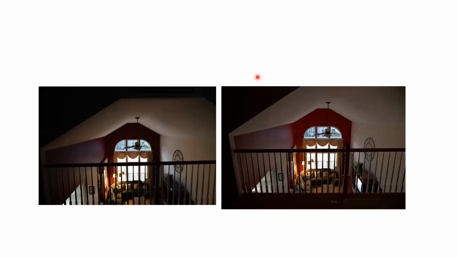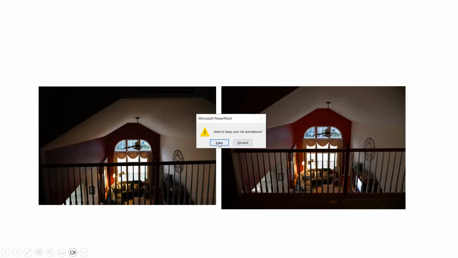Whoops. Well, no, how do you go back here? I don't know. Try escape first. That didn't work. Try your back arrow. Try the back arrow. Okay. Oops. Okay. Let's go back to sharing screen.